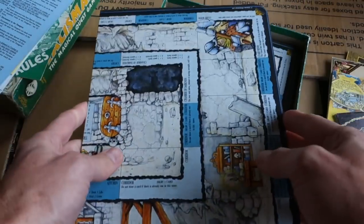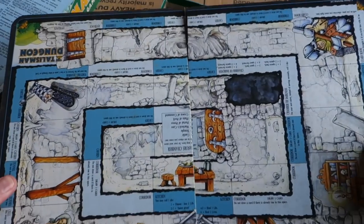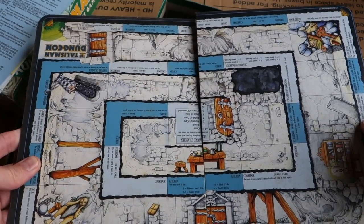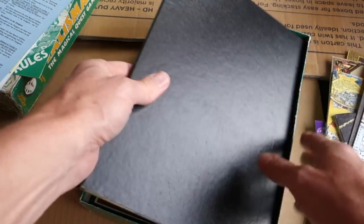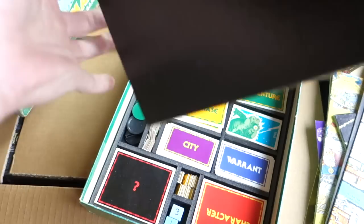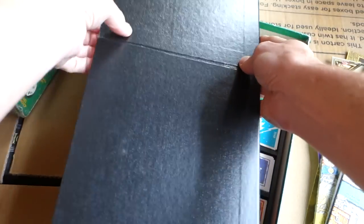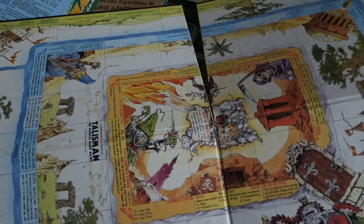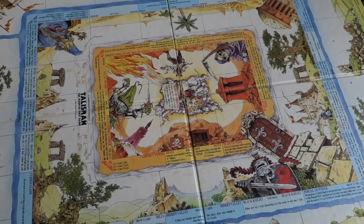Here's the board for Talisman Dungeon, which looks like it came in two pieces. Look at that artwork, eh? And then under all that, here's the original Talisman board. Bit of a classic. Oh, there it is. Ah, memories. Certainly brings back memories, that one.